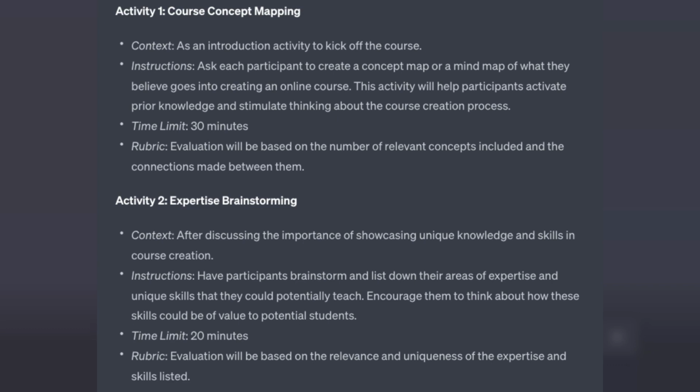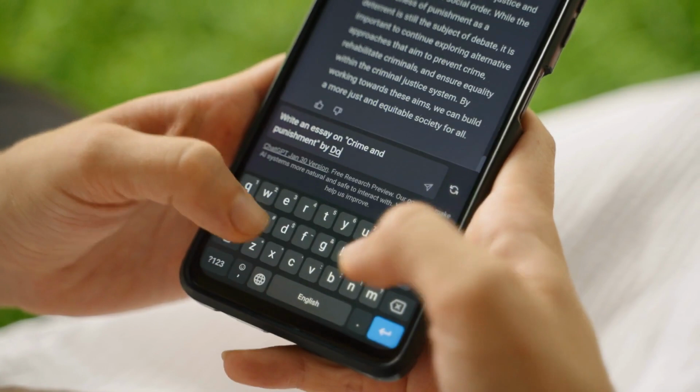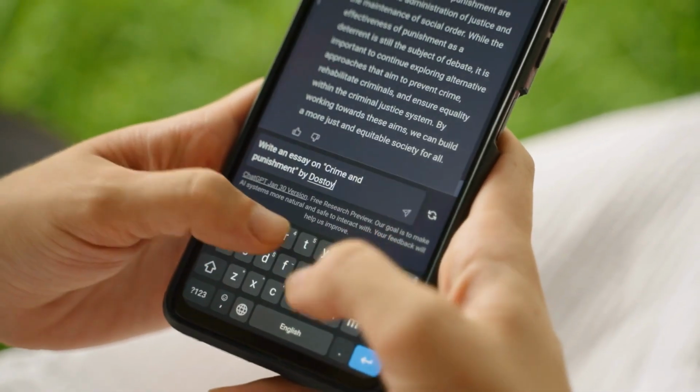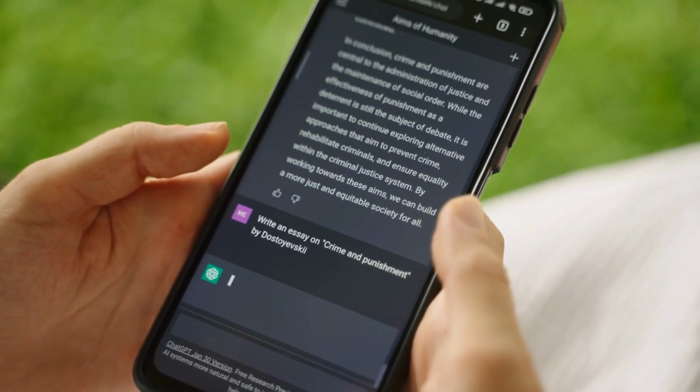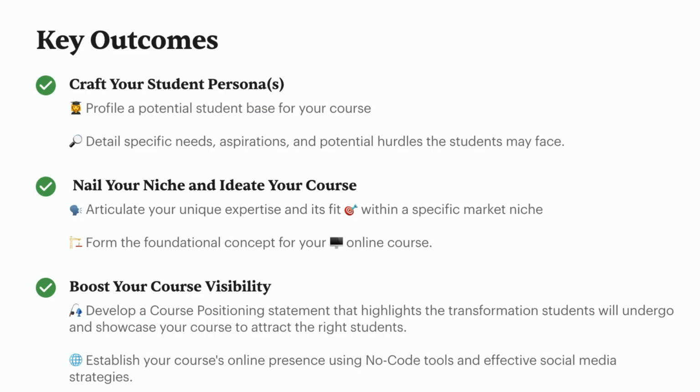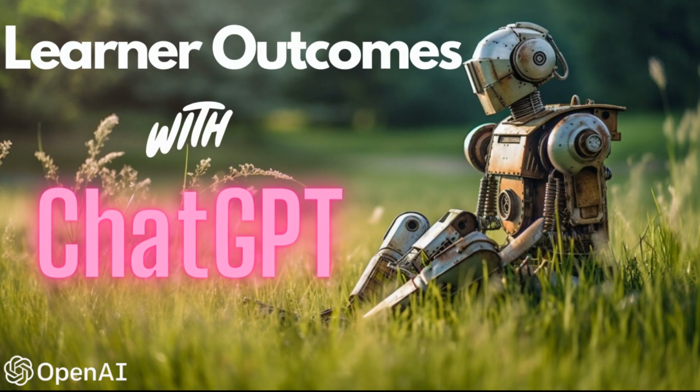Another comment I want to make is about the content of the activities itself. So this would be where Gautam and I are iterating on the prompt we're giving Emily. We would like to provide Emily with a little bit more information about our course, specifically the course learner outcomes. This is something that we created in the last video. And for those of you that haven't watched it, be sure to go check out a previous video on how we created learner outcomes for this particular course with the help of Emily.